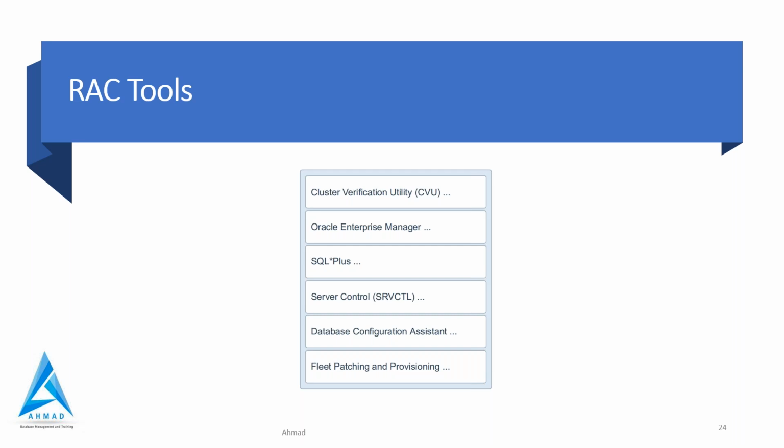Oracle Universal Installer runs CVU after installing Oracle Clusterware and Oracle Database to verify your environment, and you should use CVU before you install Oracle RAC, so that you can ensure that everything in your configuration is okay for your RAC installation. Because if you didn't run that, and suppose your installation stops in the meanwhile, then it is very difficult. First you will deinstall, and then again you have to install.